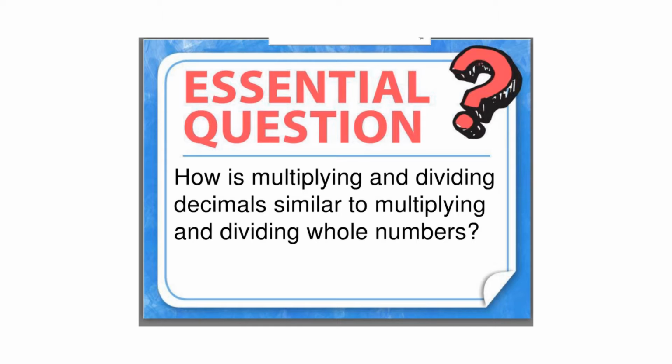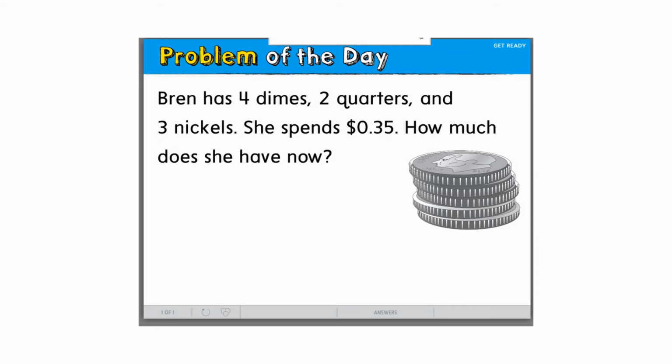Whenever we're going to be multiplying or dividing, we deal with the decimal either at the very beginning of the problem, and then we do our division or our multiplying, or we deal with our decimal at the end of the problem after we're finished, and we ignore it at the beginning. So both ways, it's very similar to multiplying and dividing whole numbers, except you just have to deal with that decimal point. You're either going to do that at the beginning of the problem or at the end of the problem. So you're going to see how similar it is.